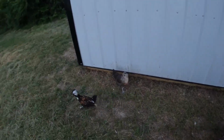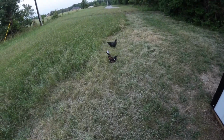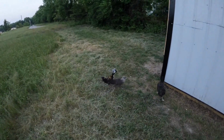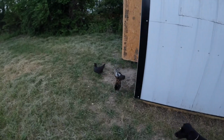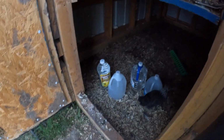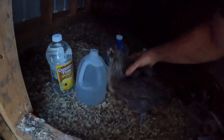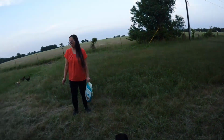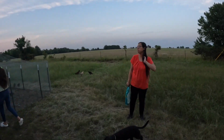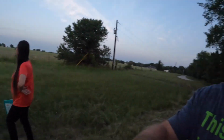She runs her way. She don't know where to run. She's going to try to get to the coop, too. Here, get out of the way, Maddie. She's probably going to run right back in the coop. Oh, someone left the door open. Oh, no. No, no, don't go in there. Who left the door open? Mom did. Oh, weird. Let her go. Don't leave the door open because we can't get into the bottom of it. I ain't trying to crawl in there. I'll pull a chicken out by his tail feathers if I have to.